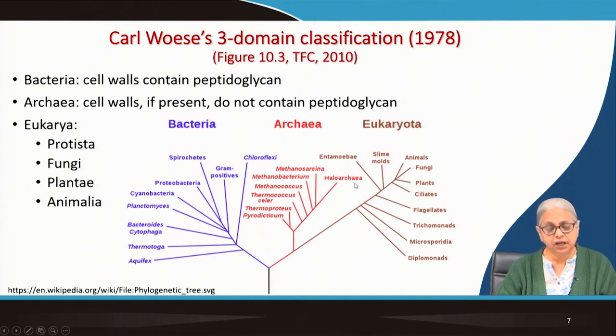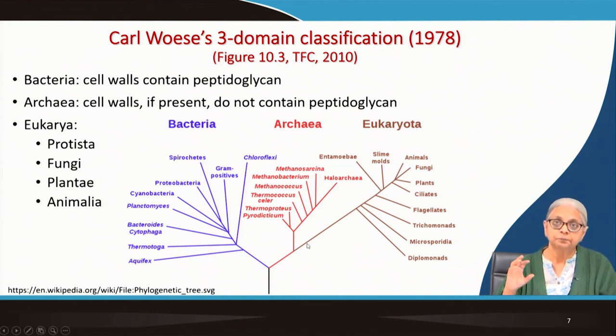Halobacteria, or haloarchaea, are the ones that survive in saline environments. They are used to high levels of chloride or salinity. You have these methanogenic bacteria. They are capable of generating methane, and for those of you who know about wastewater treatment, you know that biogas is generated in anaerobic digesters by methanogenic bacteria along with other bacterial species. These are strictly anaerobic bacteria. They cannot survive in the presence of oxygen. So you're not going to find them around you where oxygen is plenty.